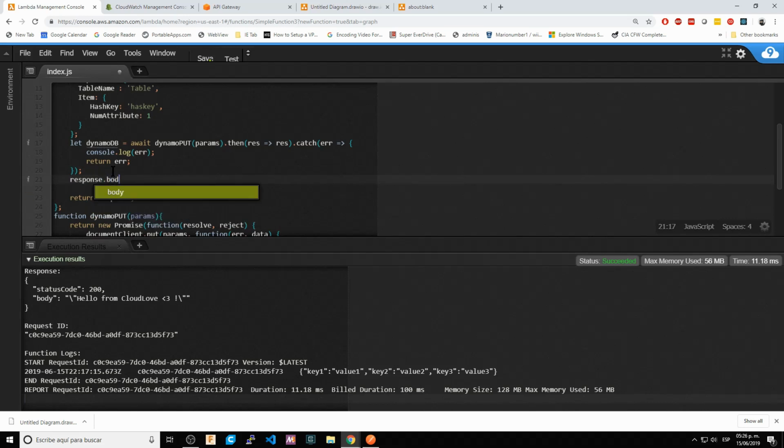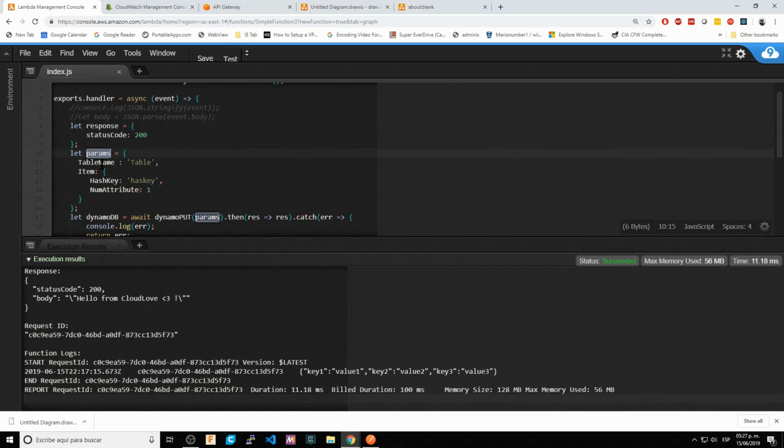Response.body equals JSON.stringify of the Dynamo result. So basically, in the response body, we are returning a JSON with the details of our Dynamo query or error. So now we just have to fix the parameters.